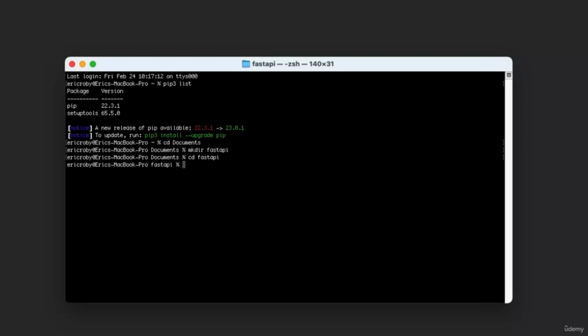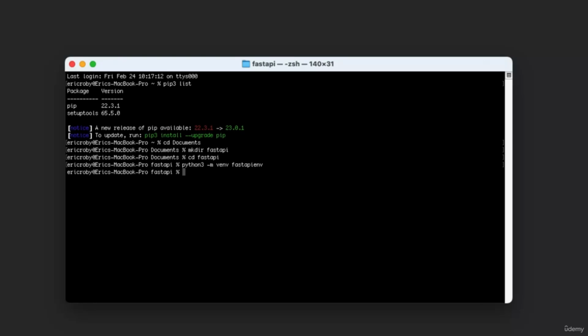All right, and now once you're inside here, we need to create our virtual environment. And we can do that by saying python3 -m venv fastapi-env. And the name, you can name that whatever you want. I'm going to name it fastapi-env, so we know it's the environment for our FastAPI application. And when you press enter, it's going to take a second or two, because it takes a second or two to build your environment.